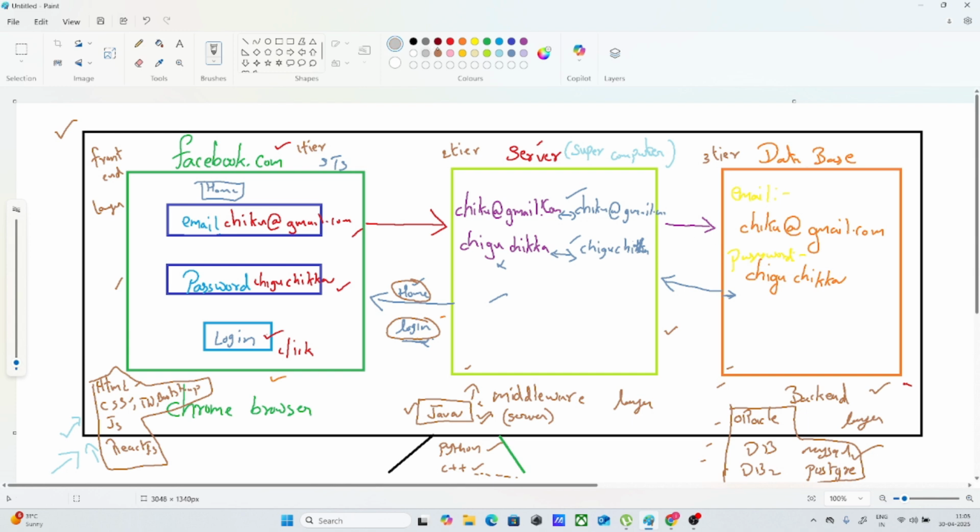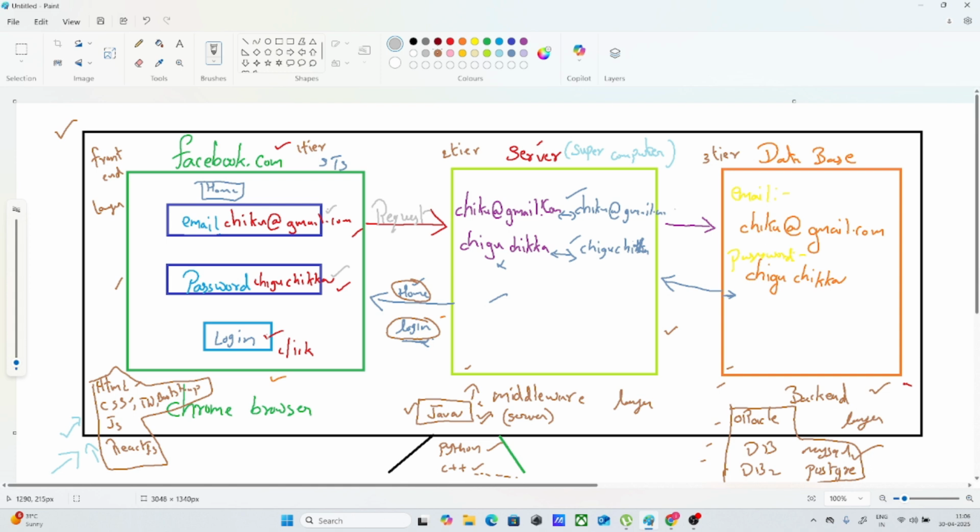Okay, let me revise once what we discussed. So there will be a browser which will be having email and password. We will enter the email and password and we'll click on login. So what will happen, a request will be sent to the server.